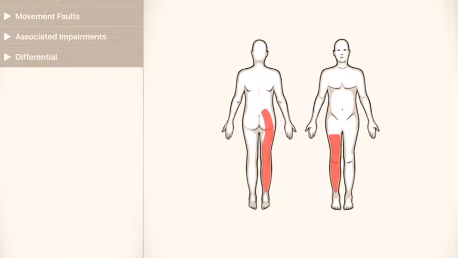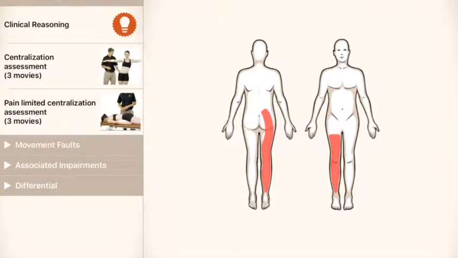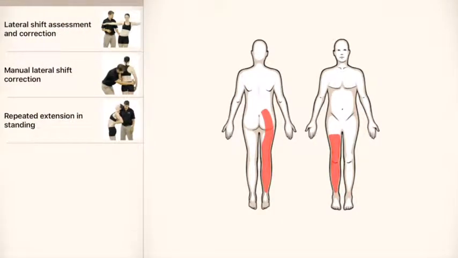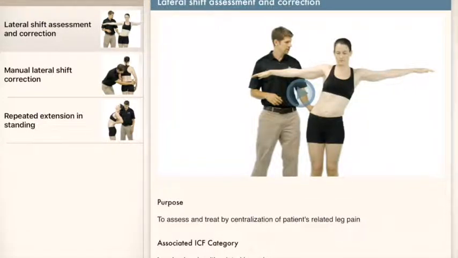So if you go into the key findings for this condition based on the guidelines, it's essentially: does it centralize or peripheralize? And does it do it with repeated movements? So let me just lay it out very quick and clean. If you notice that there is a frontal plane deformity, a lateral shift, then it's important to do some type of repeated lateral shift correction. So shift them in the opposite direction and check if the pain changes in location, right? Ideally, we want the pain to be moving up towards the spine, centralizing. And if it gets worse, as long as it's moving close to the spine and out of the lower extremity, we're moving in the right direction.